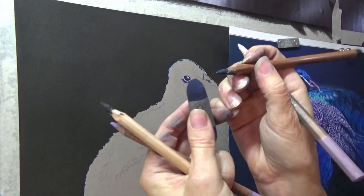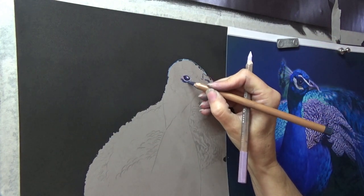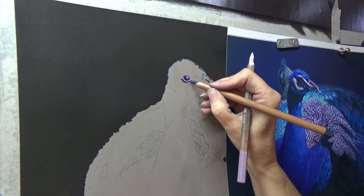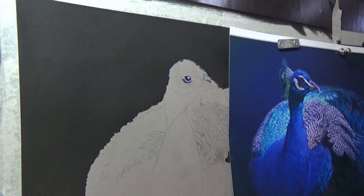And another thing you can do is just pick up a little bit of pigment like that, put it on the end of your pencil. If you want to have a bit more of a punch to your colour, you can do that. You can also do that with a tortillon. That's really effective as well.